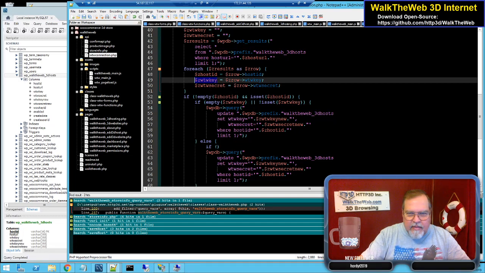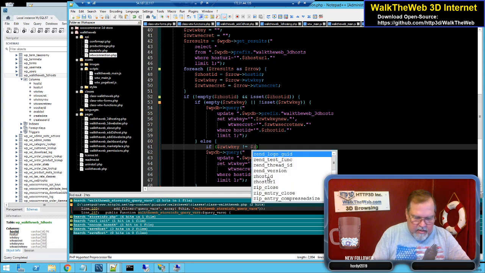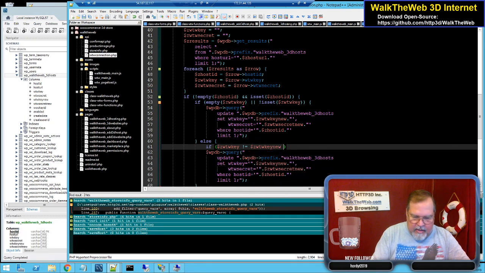If this key is not equal to Z WalkTheWeb key new, and well, we already checked to see if it's empty.